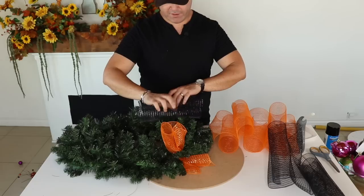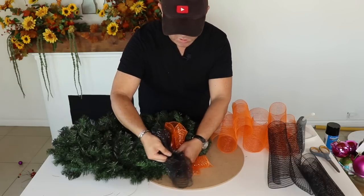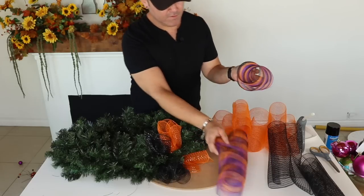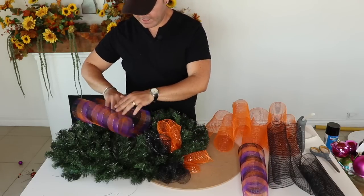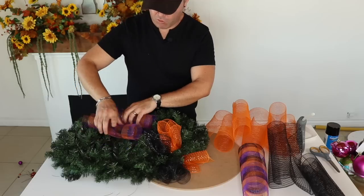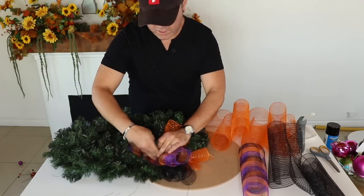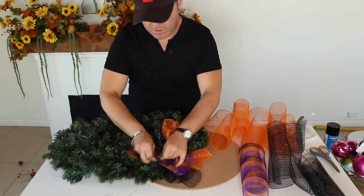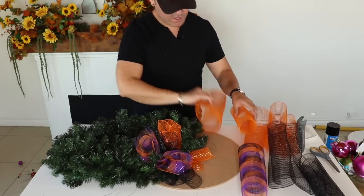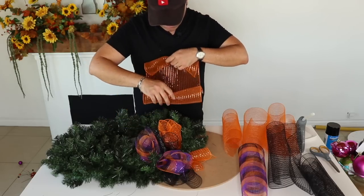Actually, I want to do double barrels because they look way cuter than single barrels. Then you pinch, and then you do an orange one, then you do a black one. I brought some of the flat ones to roll, and as you guys can see, I'm going to alternate all of this, making double barrels. It is super easy. Then you pinch right here in the middle, you grab 2 twisty ties from this wreath, then you give them a fluff like that. I'm gonna bring another orange one, making double barrels.